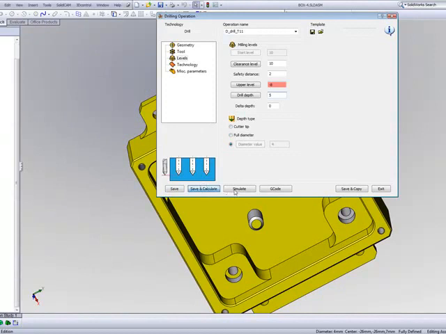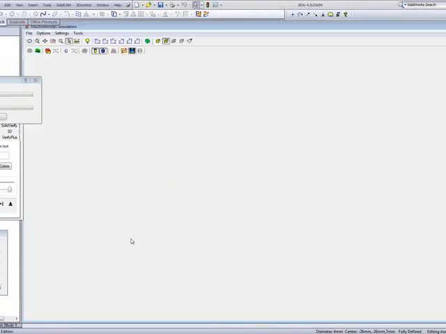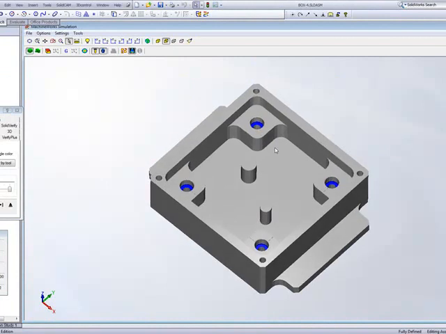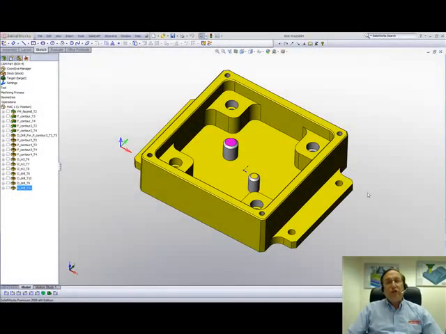Now if you take a look at the simulation, and I'll use the solid verify simulation again, you'll see that the drill will go down, drill that area out, and you can see that it goes down exactly to the level that we need it to, giving us a really nice finish on the inside as well. This concludes part 2 of our lessons of drill machining.